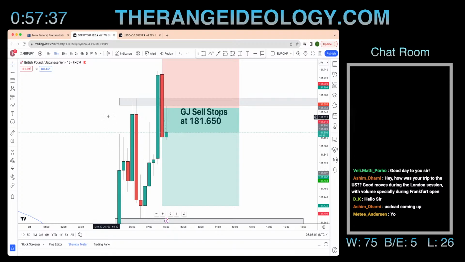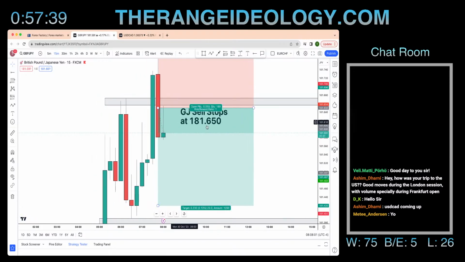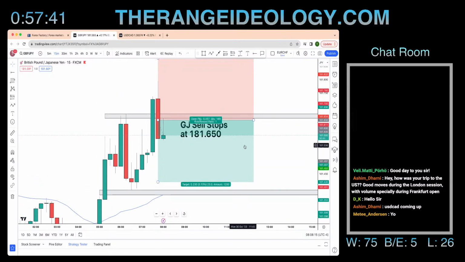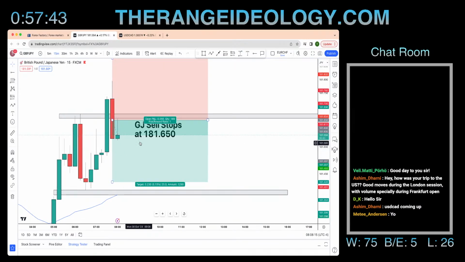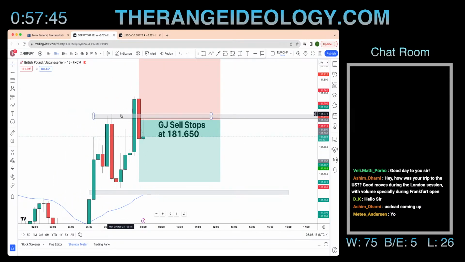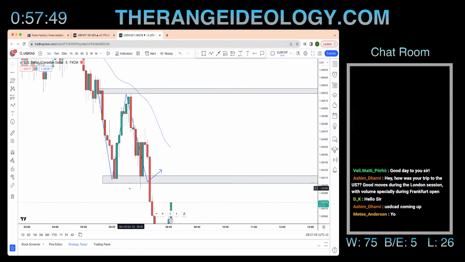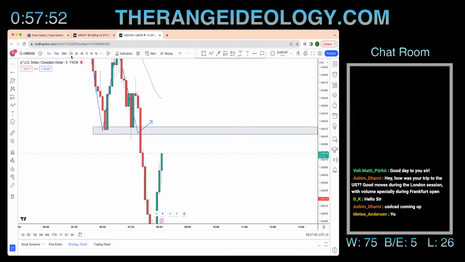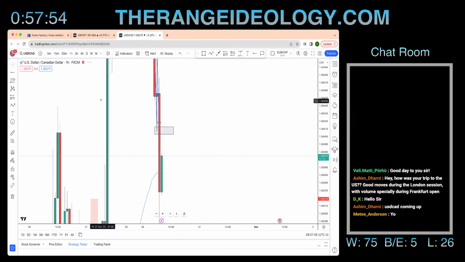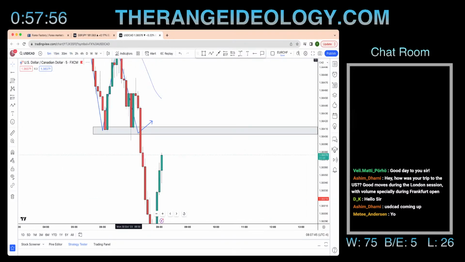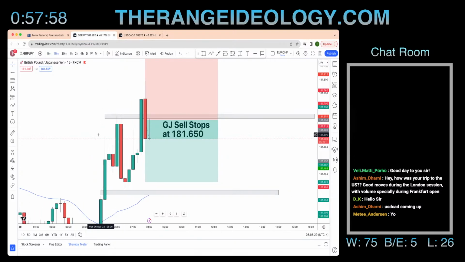We had this setup aligning right at the beginning of the stream. Ran the whole play by play book here, and the setup looked clean. The USD CAD one did not look as clean, but now it's coming right back up with New York opening volume. But nonetheless, I'm avoiding that. Only taking one setup for the day, guys.